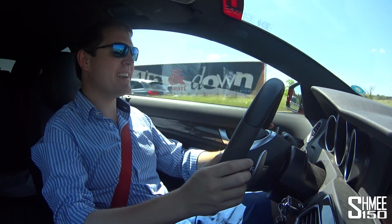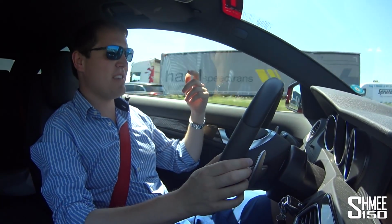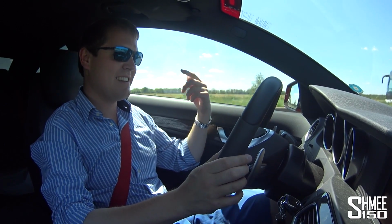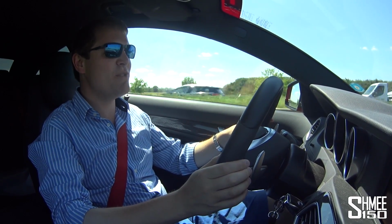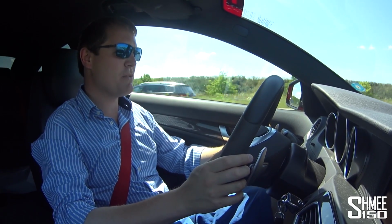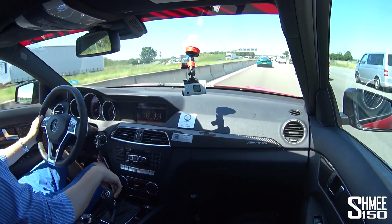It's always about finding at what point you get the best noise from different cars, and the downshifts in here are just savage. It's not the fastest, but when it shifts, you get that crack and then all of that V8. And if you run into the red line at 7 and a bit thousand, it will automatically upshift as well, so no being silly on that front. You could put it into manual as well.